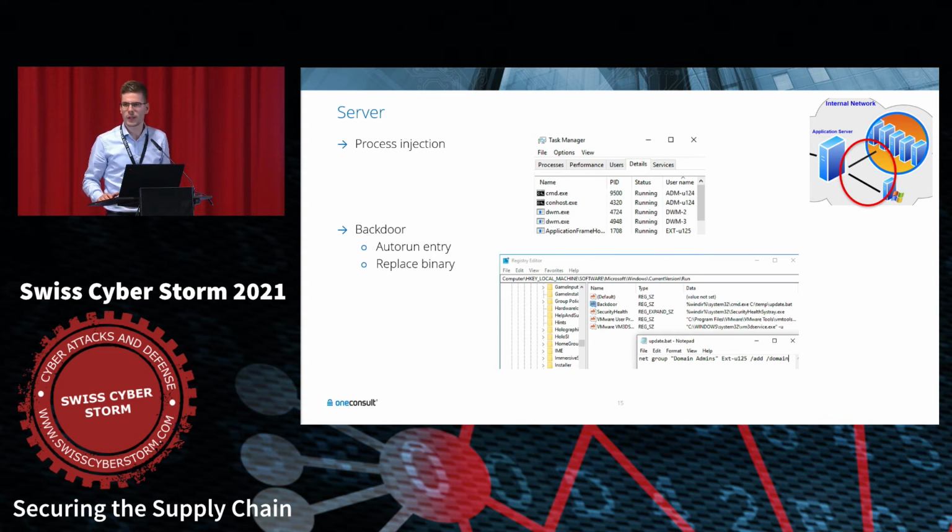to just misuse these user permissions. Further, we could create a backdoor on the system. For example, we could replace a binary, such as explorer.exe, and add malware to this binary. So as soon as someone else runs this program, the code is then executed in his session. But we could also change, for example, autorun entries to, as seen in the screenshot, add a new domain admin as soon as the domain admin connects to this server.